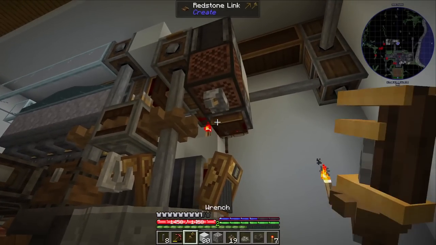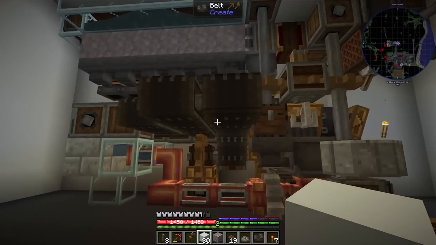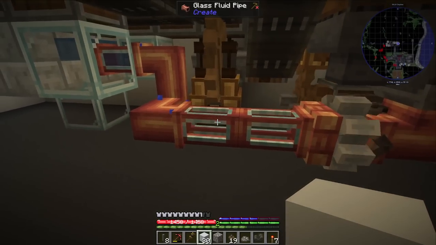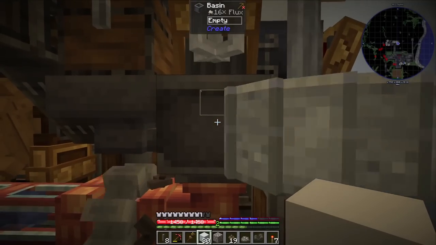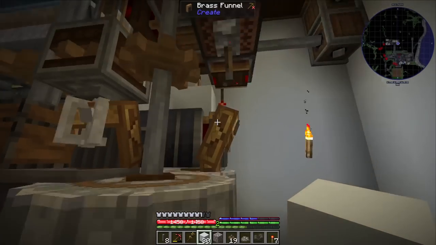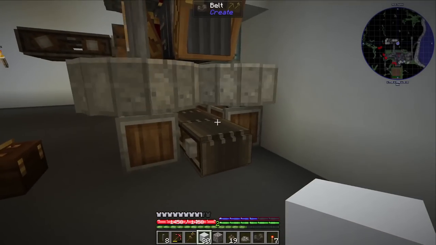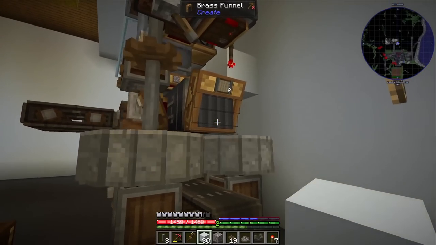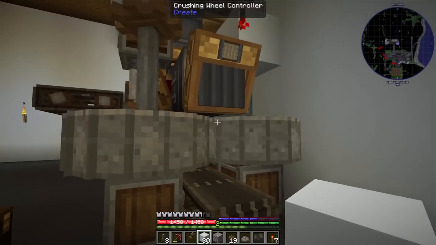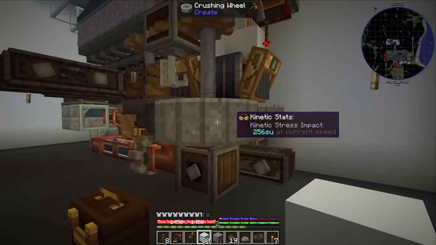Okay, let's turn it on for the very first time. Let's see if it works. Okay, that seems to work. Do we pump water? That's also important. Yeah, looks like it. Okay, the next question is, I set the funnel output to 8 items at a time. So we should drop cobble soon, then pick it up and drop the gravel immediately again. Yeah, the speeds seem to be correct.